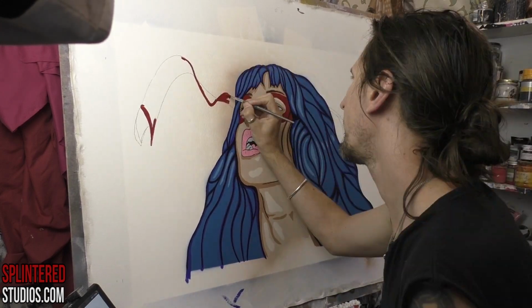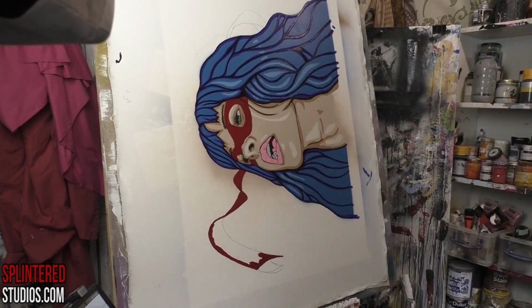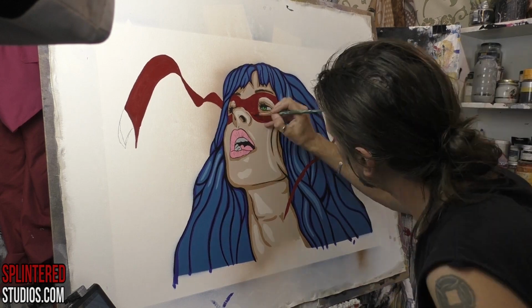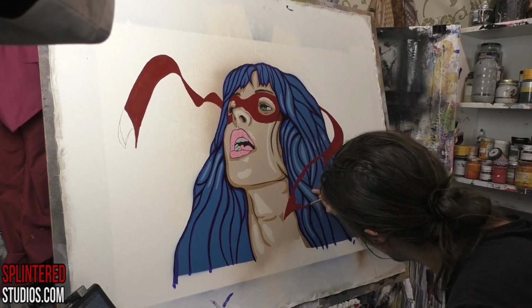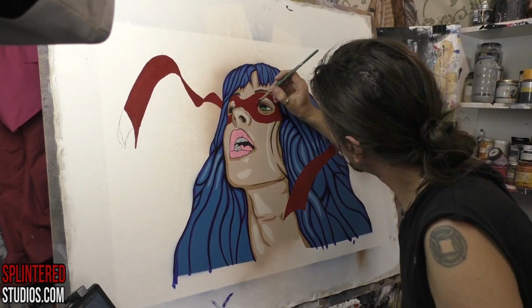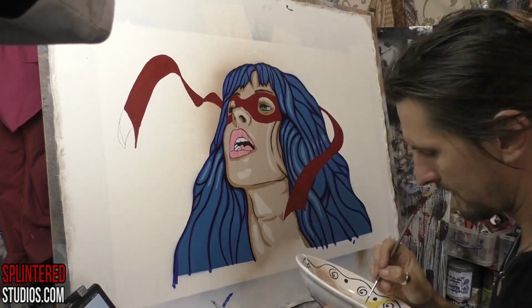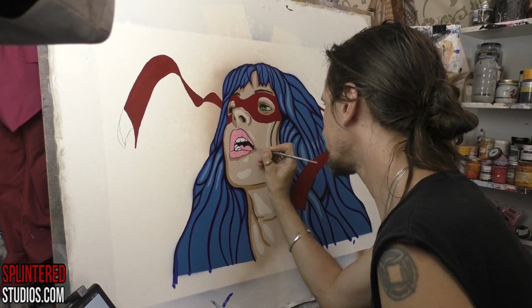And now the mask. If you've watched a lot of my videos, I do a lot of this mask stuff. It's just showing my obsession with Teenage Mutant Ninja Turtles and making these female characters into these strong, powerful superhero women who have no fear, and I love adding the mask. And this one particularly, I love how it swoops around the front of her head. I think that came out really well.